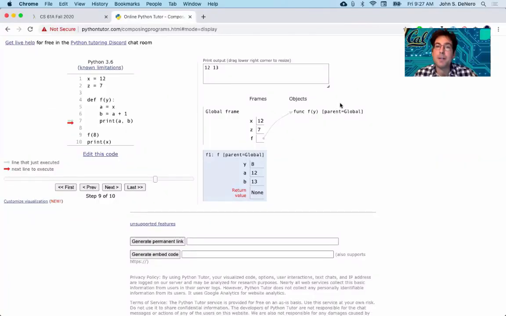The next question was, do built-in functions like min and max create frames as well? Or do only user-defined functions create frames when you call them? Good question. With built-in functions like min and max, we don't really care how they work in order to be effective programmers. You might be very interested, and I'll tell you, yes, there is the same notion of a frame, but we don't draw it because we're just trying to use abstraction. Min is something that takes the min, who cares how it does it? We don't have to think about what the mechanics are. We don't have to keep track of the frames.